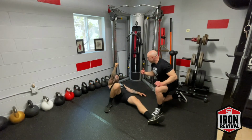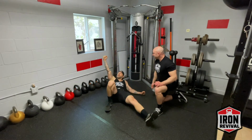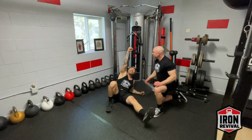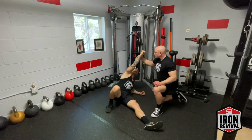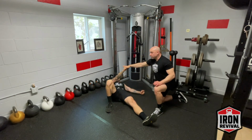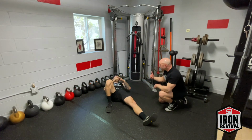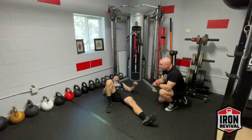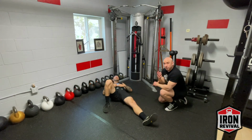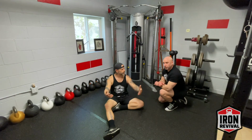So go ahead and come back up. If he brings the bell back that way, not a lot of support, okay? But if he does the same thing, okay, go ahead and bring the hand over. Now I'm pushing. You see how much more control that provided? So bring that bell back over the center line, make sure that foot is there, and you've gone up and you've gone down. There it is. Or gotten up and gotten down.